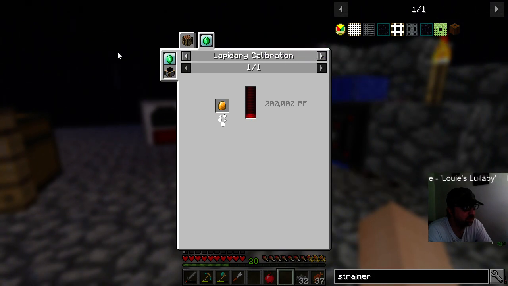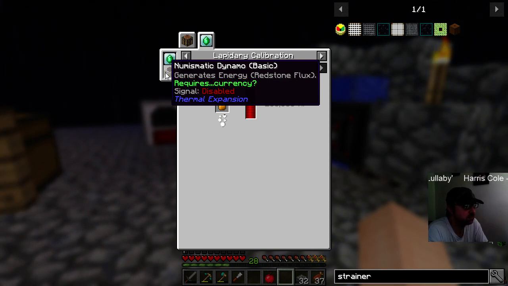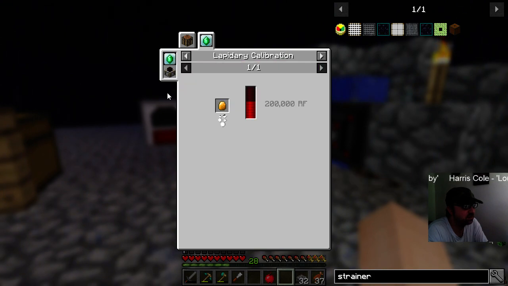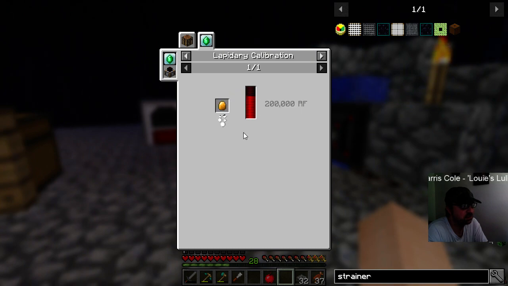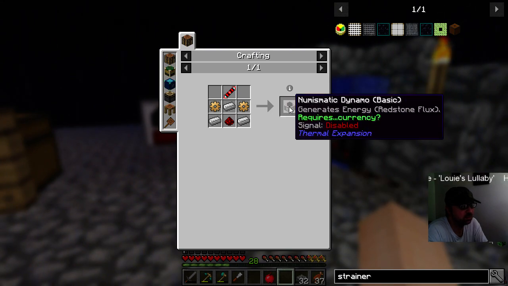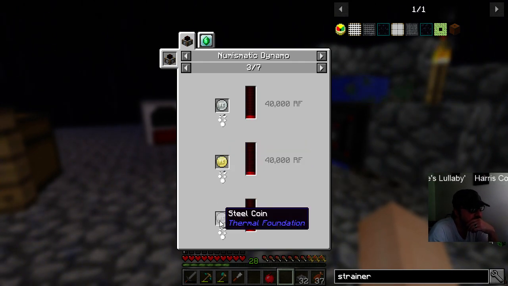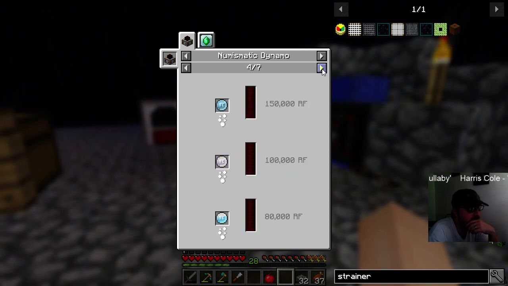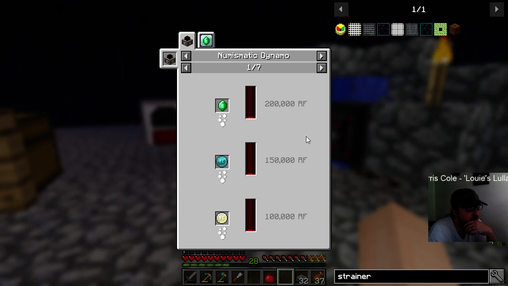What is lapidary calibration? Don't know. Numismatic dynamo. Welcome back, Stuart. Numismatic. Requires currency? I was saying numismatic is the collecting of coins. There's a numismatic dynamo? It runs on coins. Thermal Foundation coins. Or an emerald.